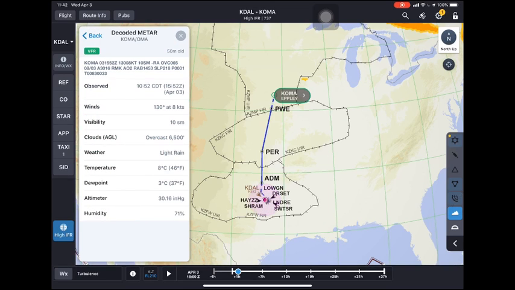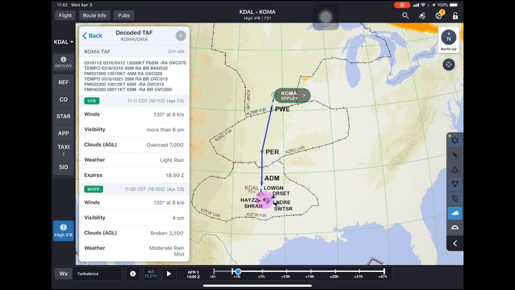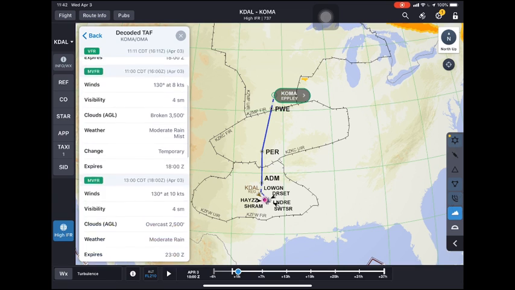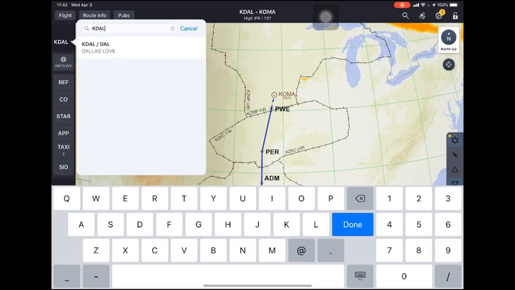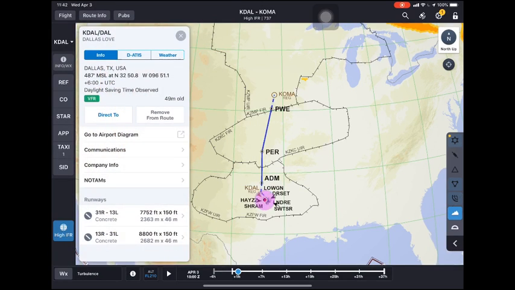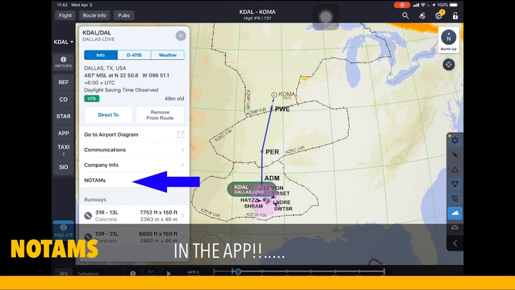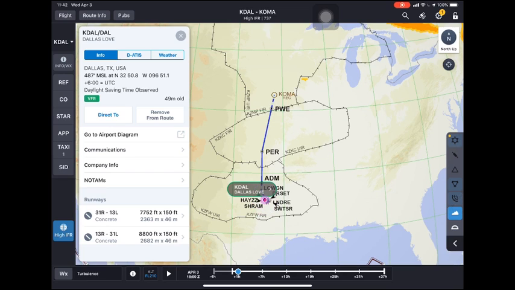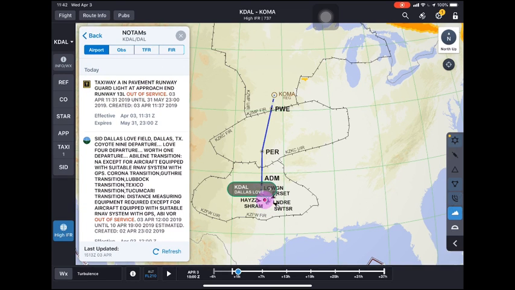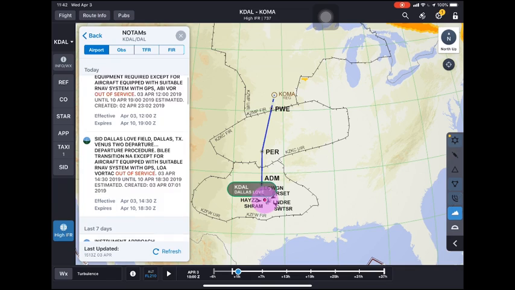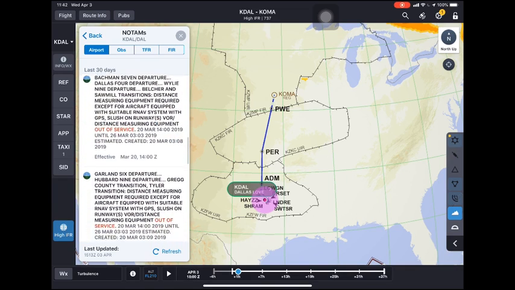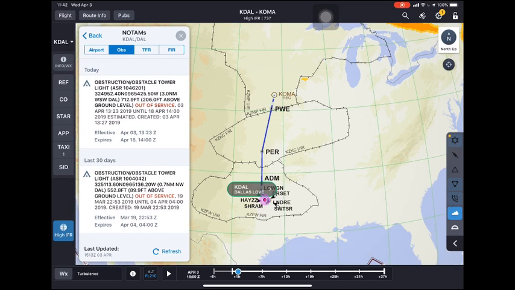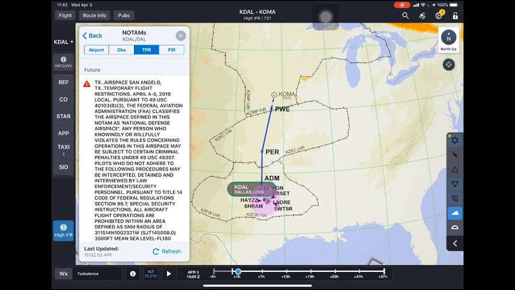Also weather. Weather looks very ForeFlight-like if you're used to that. And it even breaks down into a nice detail of the METAR and the TAF. Showing VFR, marginal VFR, nice features. Now, another big thing is NOTAMs. Yes, you can get NOTAMs in the app. So when you go to the info weather button at the top and click NOTAMs, this is all the NOTAMs for your entire flight. I'm going to show you how to get to NOTAMs for a specific procedure in a little bit, but you can go across the top.